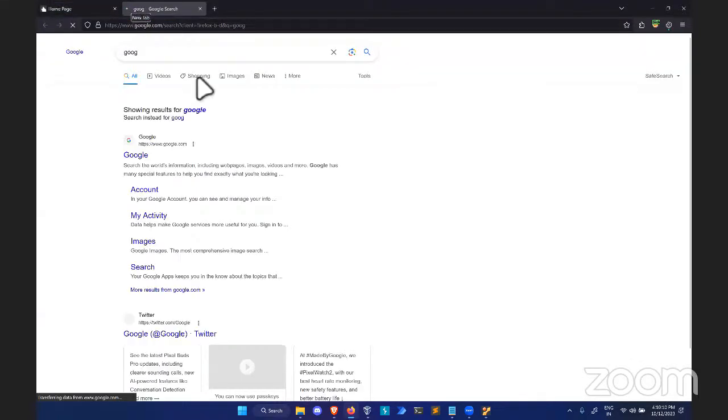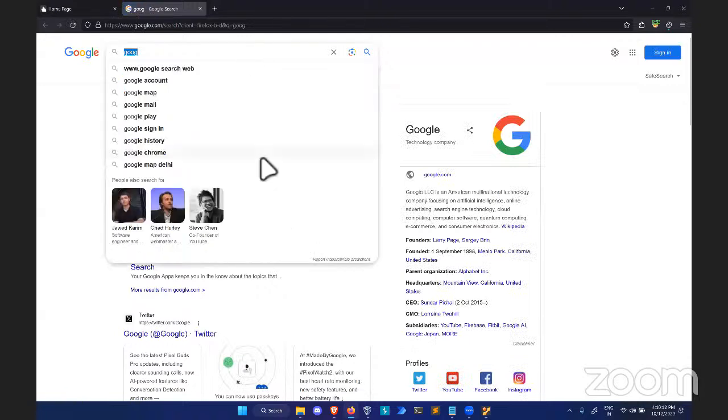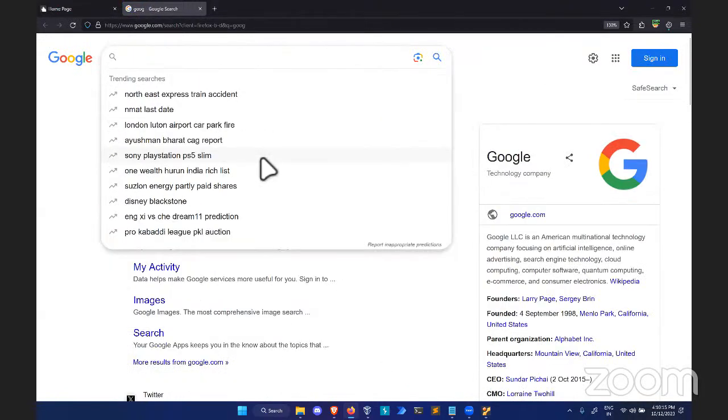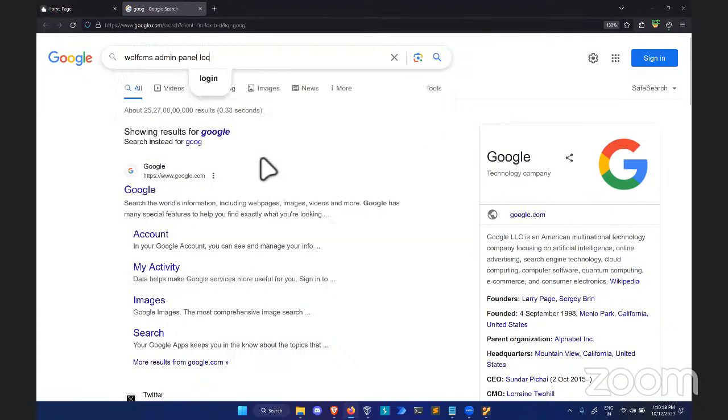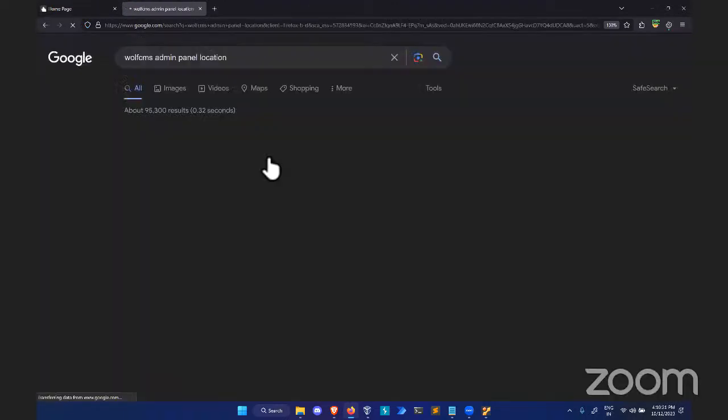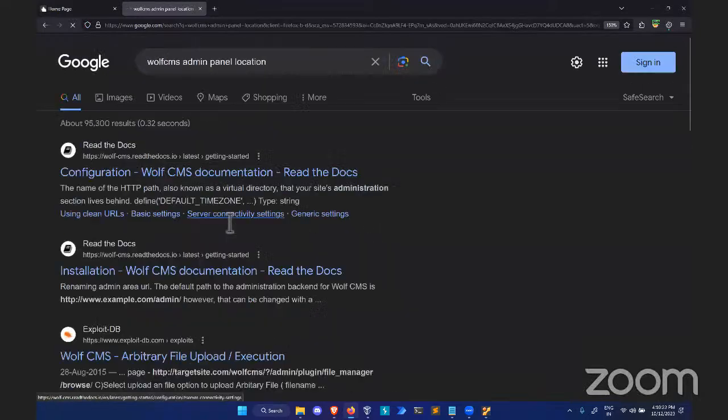So what I'll do is I'll simply go on Google and type here: Wolf CMS admin panel location, right?